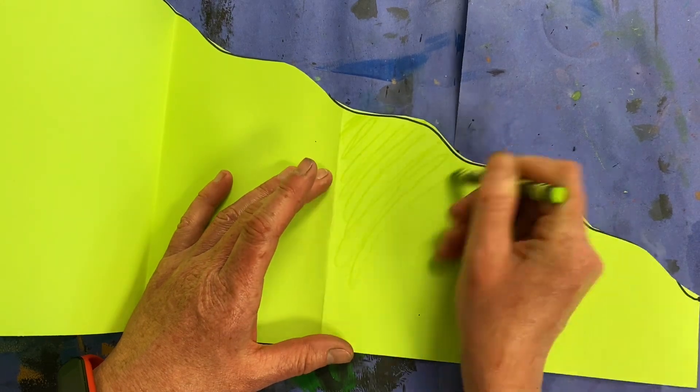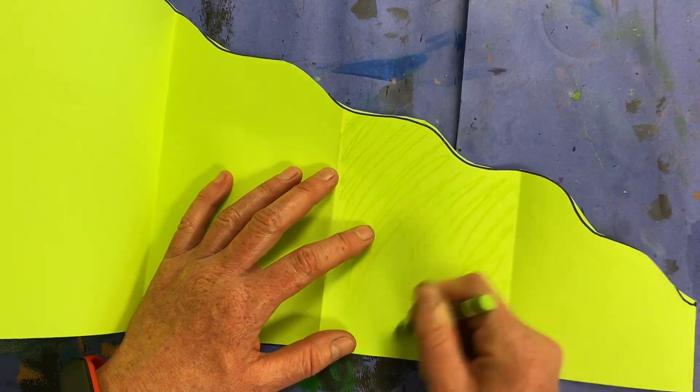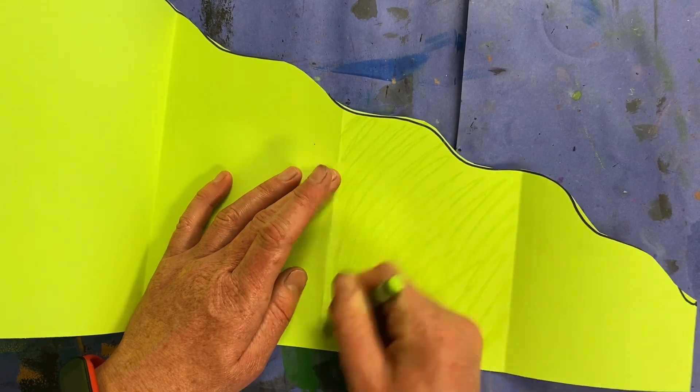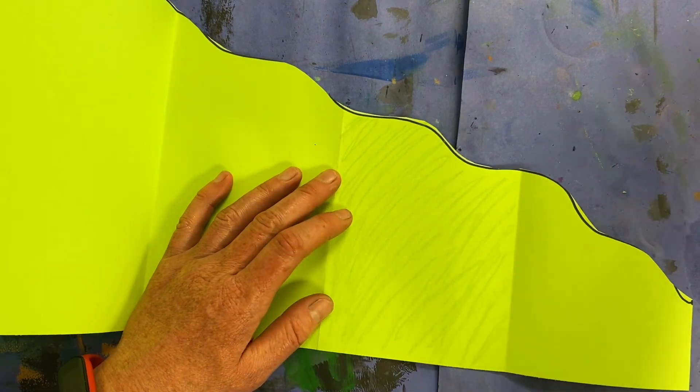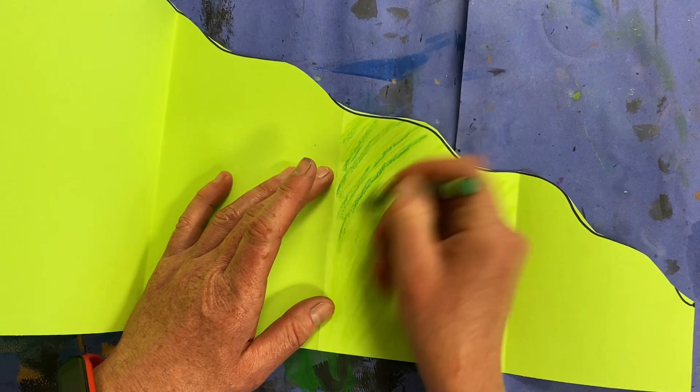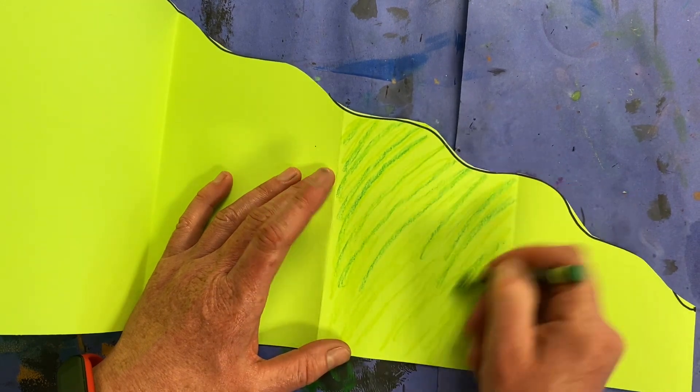I want to try and make each one a little bit different from the other to show the difference between the foreground, middle ground, and background. Maybe I'll have some stripes of this second color.